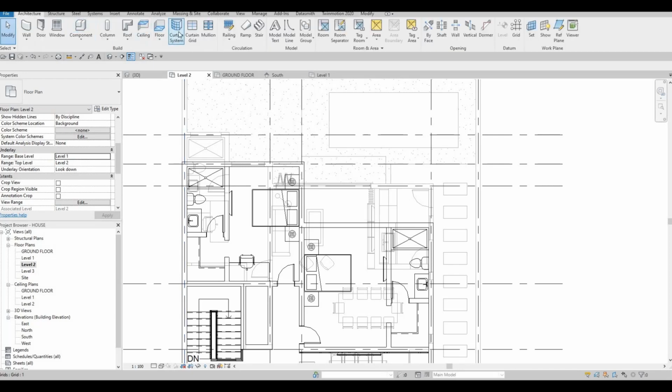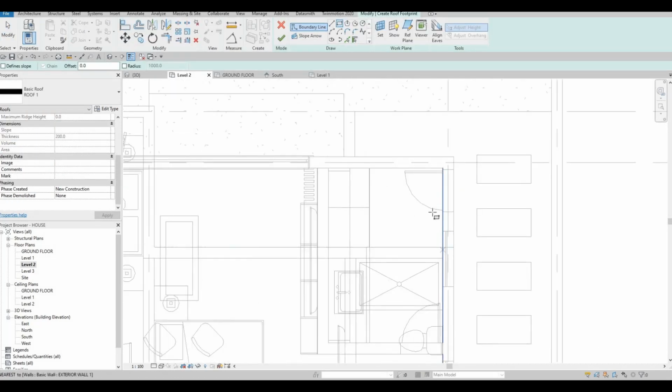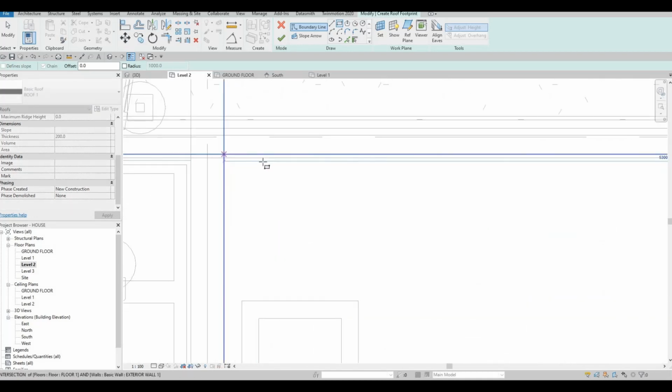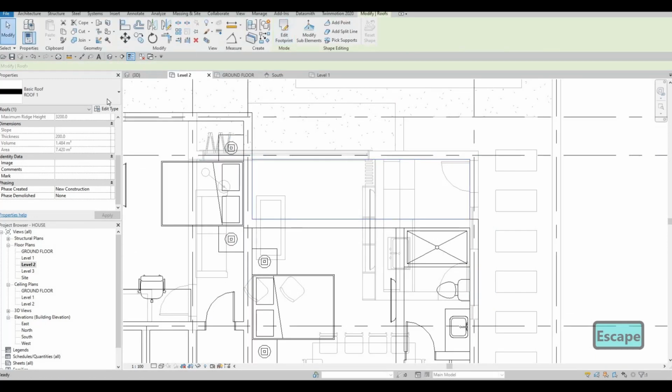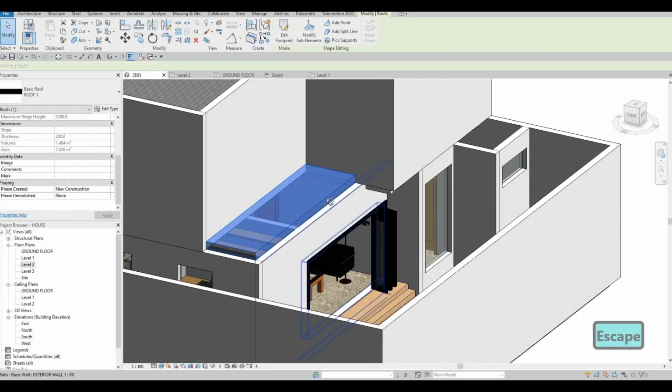make those flat. So what I'm gonna do is click on roof again, roof number 1, and then let's just select or add this part right here. Click on finish. Let's look at it in 3D, and as you can see we have it right there.